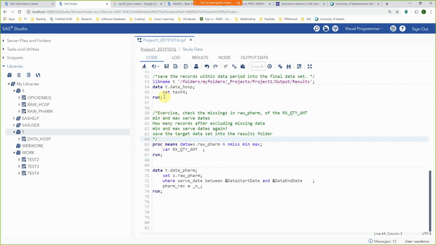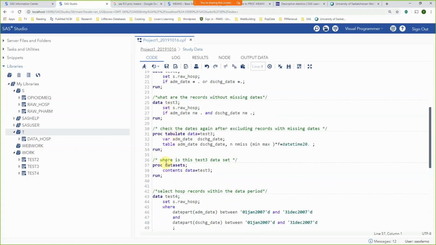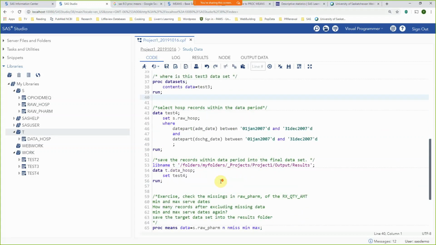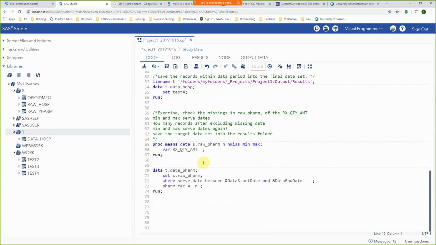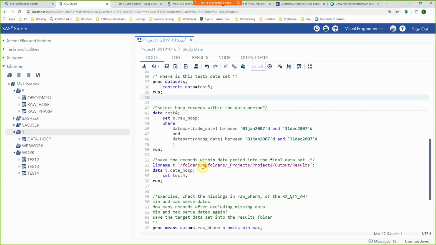All right, before we move to the next section, I'm going to talk about a special type of variable that is going to be used in this file. Remember that we have the libname of T to set up a permanent library.